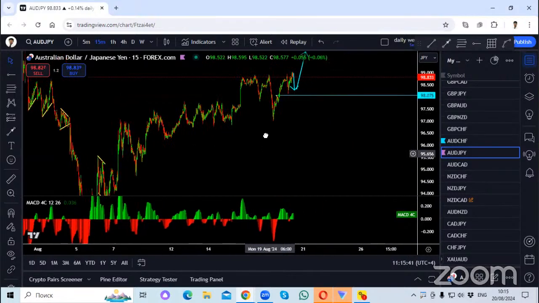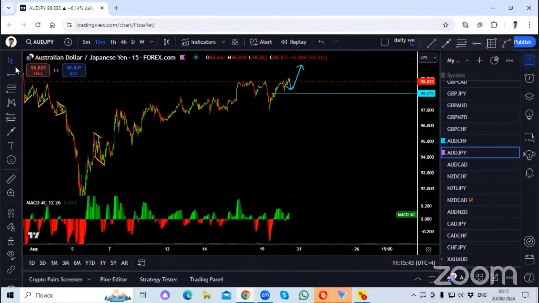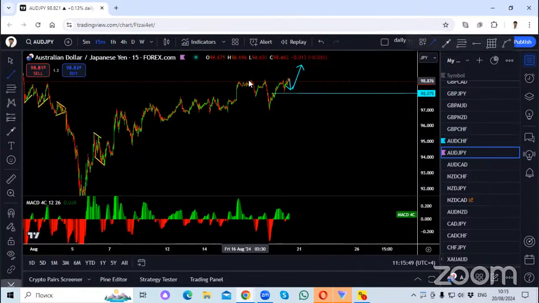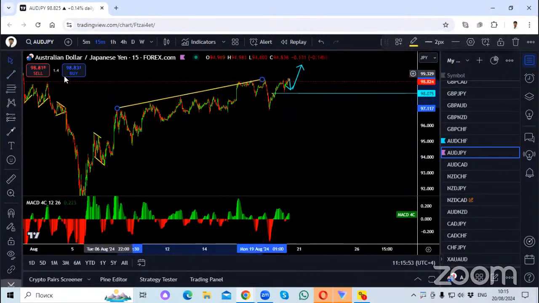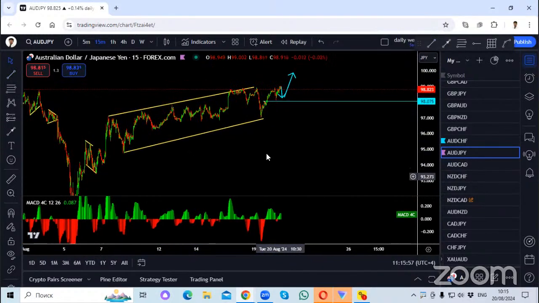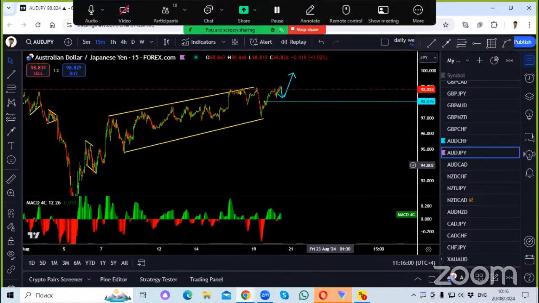Now, if you look at it this way, there are two things you can do. One of the things is the reason we bought that yesterday is because we're looking at this two ways. Either you take this as a separate flat of its own here, or you put it with this one as a running flat. Now, I'm not sure that this extended running flat is finished. I don't really like this one as a separate one. I think this as part of this running flat, I think this could be a separate one of its own, just like all of these were, right? Even this one I'll probably put in there.